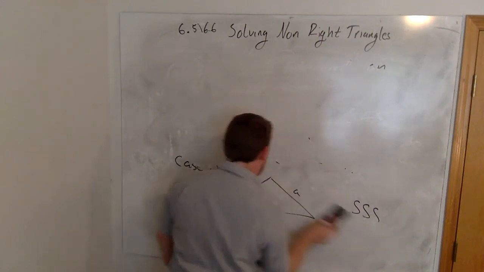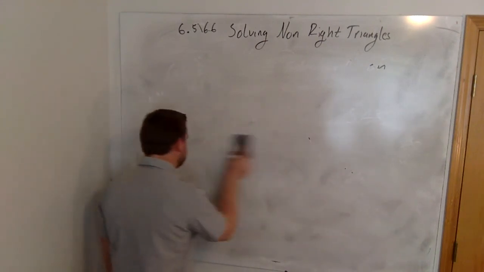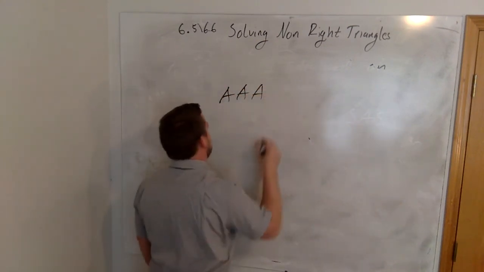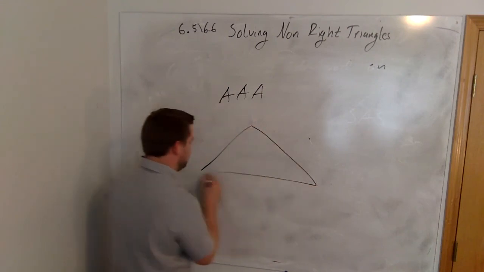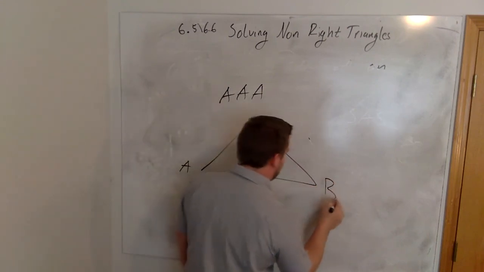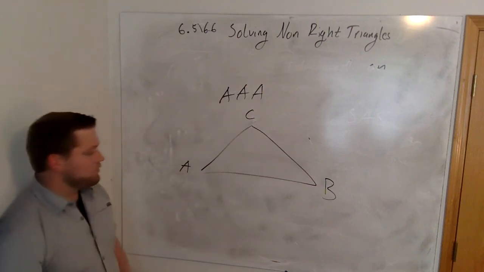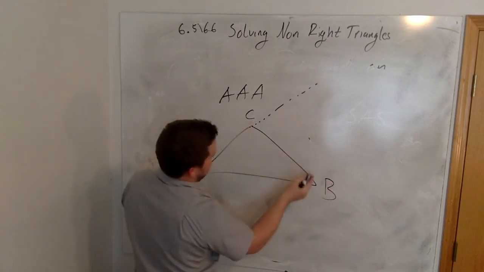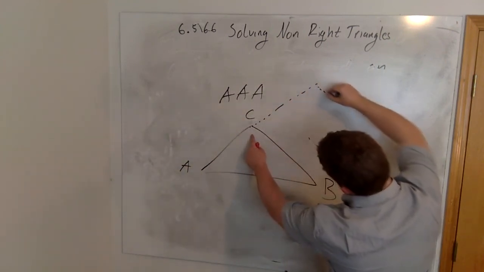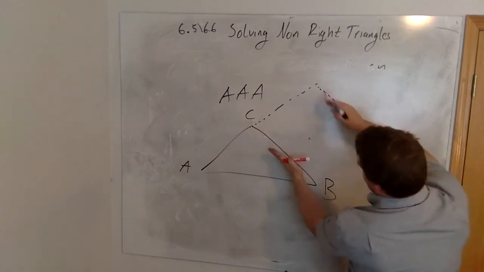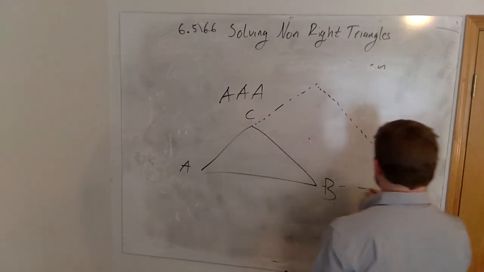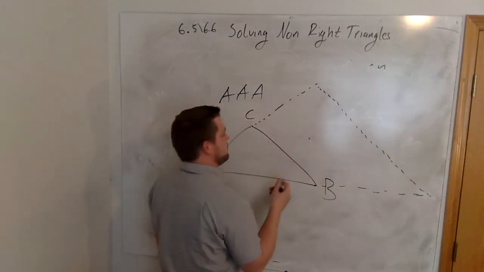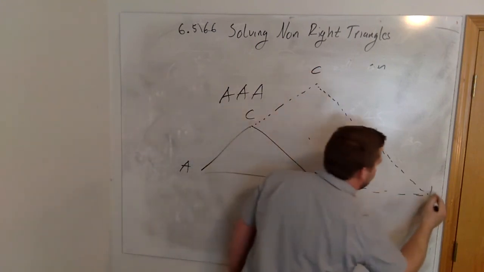So the last thing I want to talk about is that you couldn't just know the angles of a triangle. This wouldn't work. Angle, and an angle. Okay, this wouldn't work very well. Because if this is angle A, this is angle B, and this is angle C, well, there are multiple triangles that would work here. So if I just extend this out, making this length here, I'm trying to keep the slopes of these the same. Notice here that I have two triangles and I preserved the angles. So this would still be angle C, this would still be angle B.